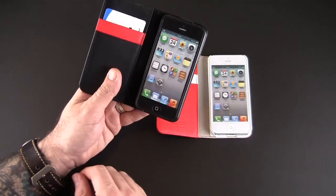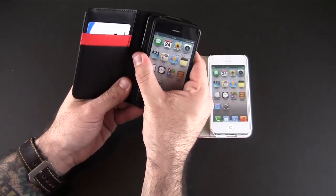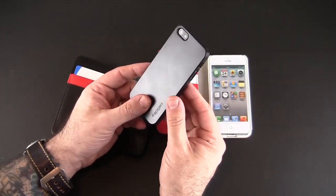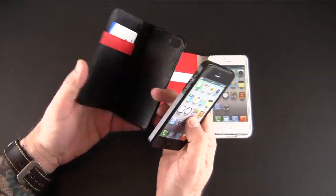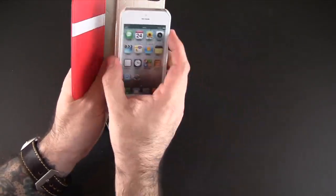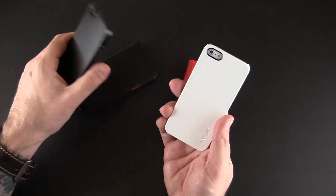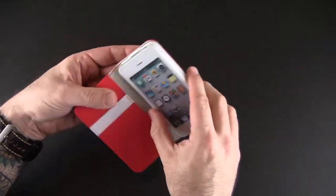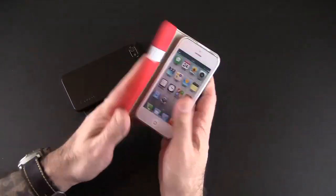With this snap case you don't have to change cases because the snap-on back portion is actually removable. You slide it off the frame like so, and then what you basically have is Spigen's Ultra Thin Air series case for your iPhone. You can keep the wallet parts separate — leave them in your gear bag, glove box, or at home — and rock just this part until you need it. You simply line up the top part and click it in. It clicks in two places, it's really secure, and it doesn't feel like it's going to come out unless you slide it back out intentionally.